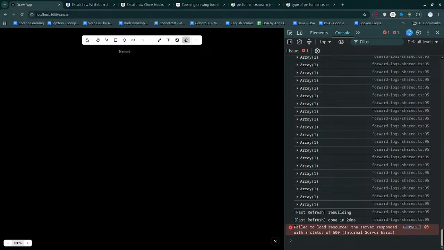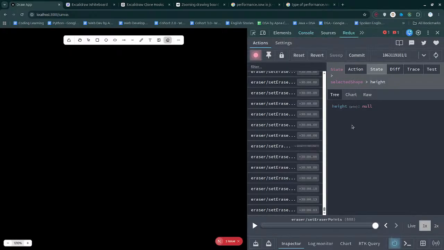Let me see, reload the page. This works at 100%. It doesn't work whenever it changes redux.